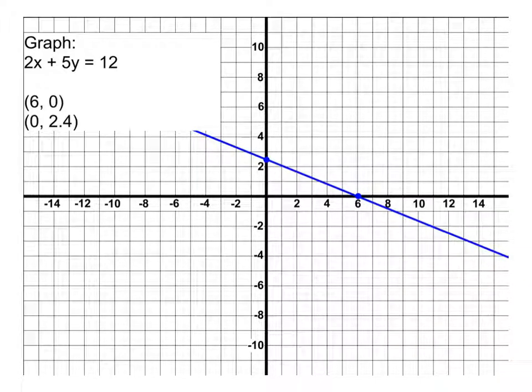Notice there's no more, like when we deal with slopes, it's not like I'm going to try to keep that pattern going over and over again. I only have those 2 points to work with. So you plot those 2, grab the straight edge, and draw it through. And having done that, we've now done our first problem where we're graphing from standard form.